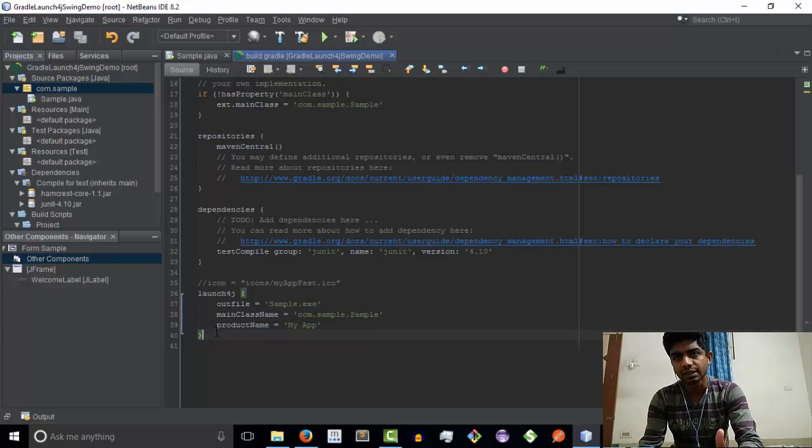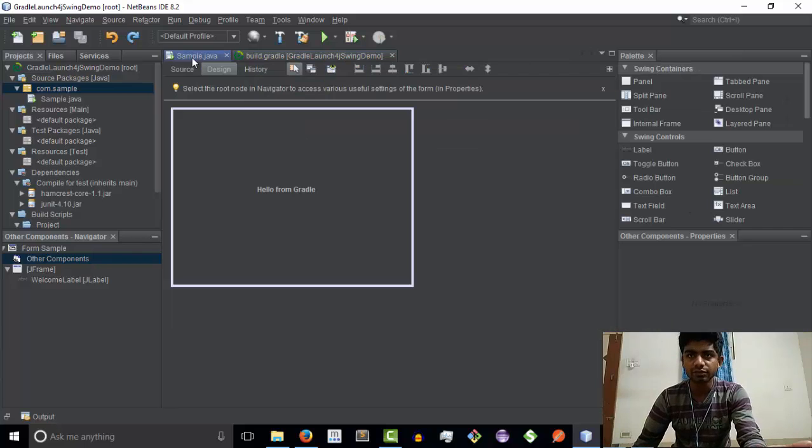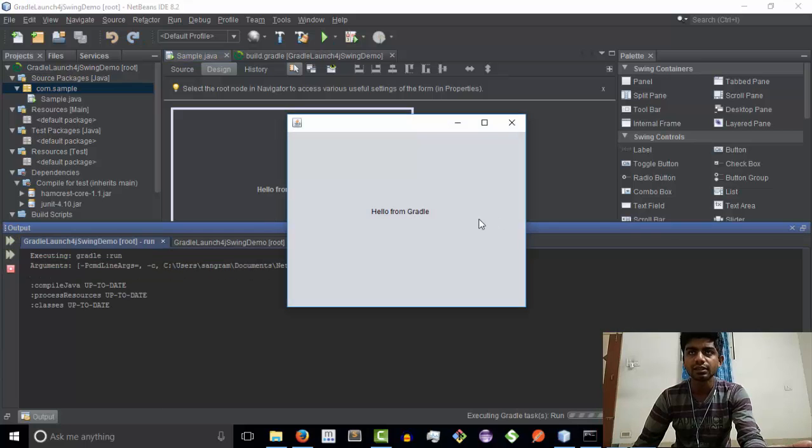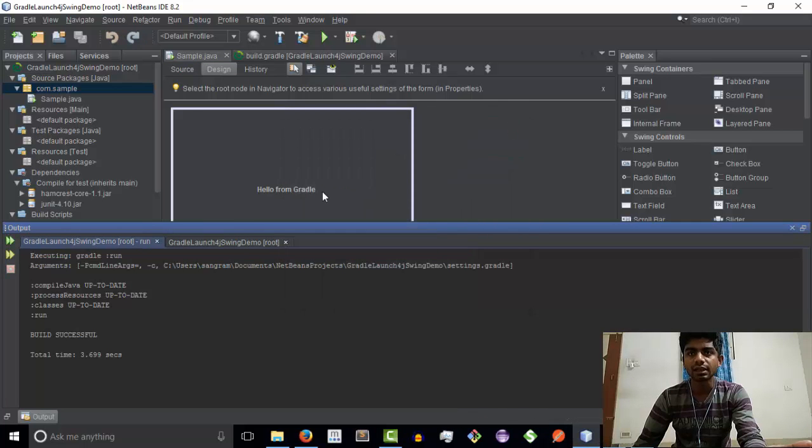Maven had this build thing I was just talking about. In that we can configure the Launch4j plugin so that each time we do a clean build, the exe is generated in the target folder. We already have that, so here I'm separating it. Each time I add a feature, I do not need to generate the exe every time. Suppose this is my form and I'm clicking that, let's run that. Hello from Gradle. It's there, but I have the exe also if I run this task. So there are three tasks over here.